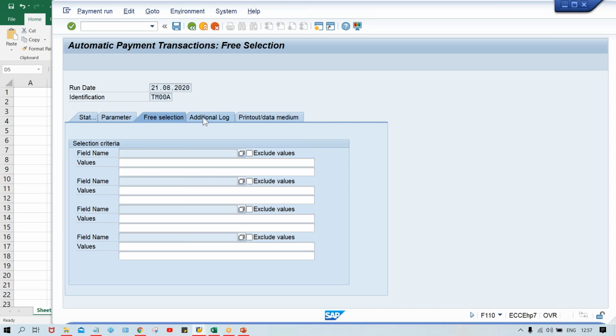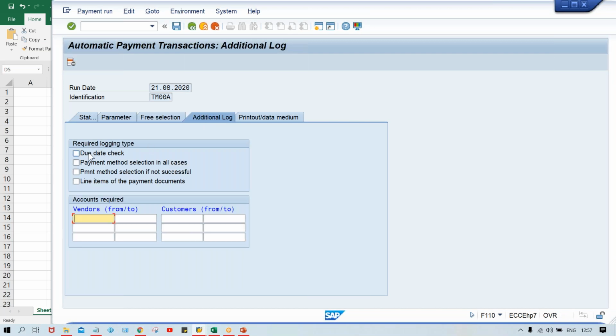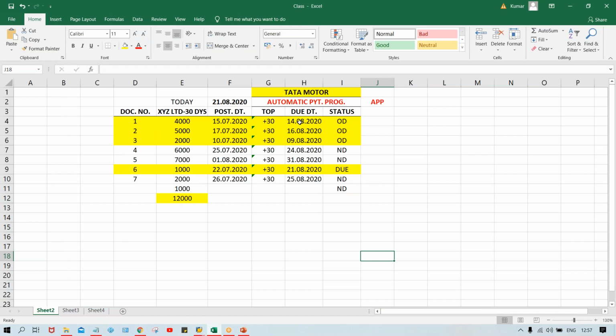Now here, click on additional log tab. Here you need to apply a check mark on these 3. Now if you apply a check mark, then system is going to search certain things. What is going to be searched by system, guys? System is going to search these invoices' due dates, and these invoices are posted against which payment method, right?